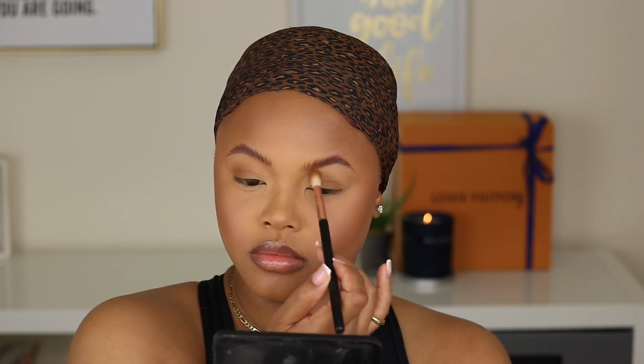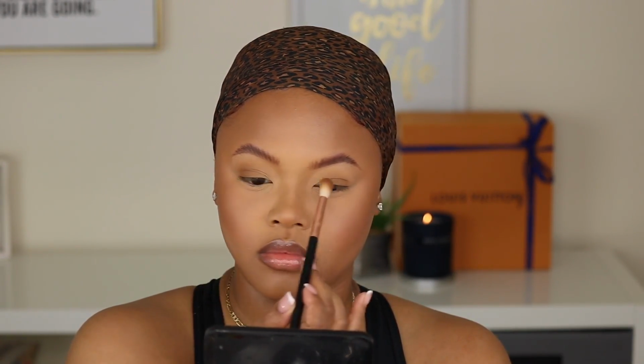So I usually just take a lot of the bronzer and pack it right on my outer corner. This kind of makes my eyes look bigger, especially when I put those lashes on from ABH. Girl, my eyes just look very doll-like. I love it. So to complete the eye look, I'm going to go in with the Balm Schwing eyeliner. I can't even open it. But yeah, I just create a tight line on my eyelashes, and then I go in with my mascara.